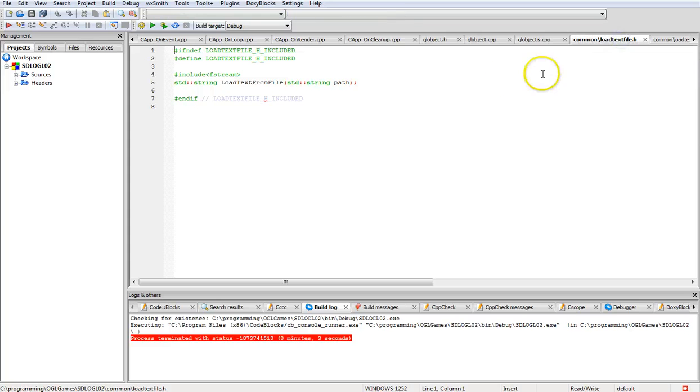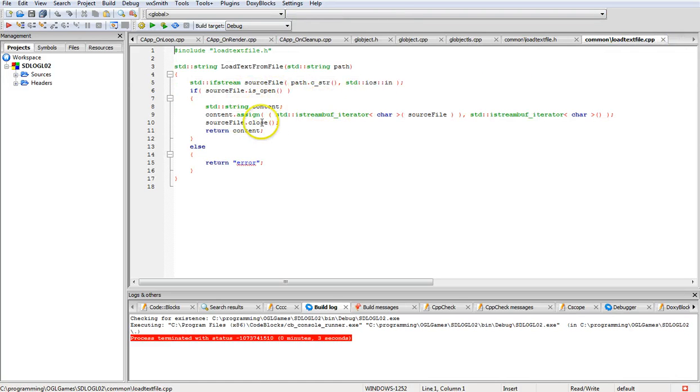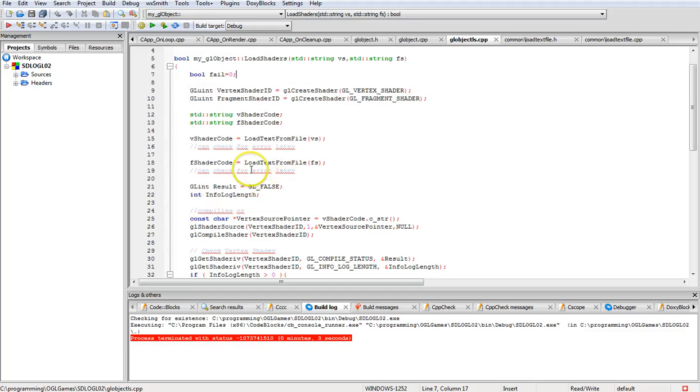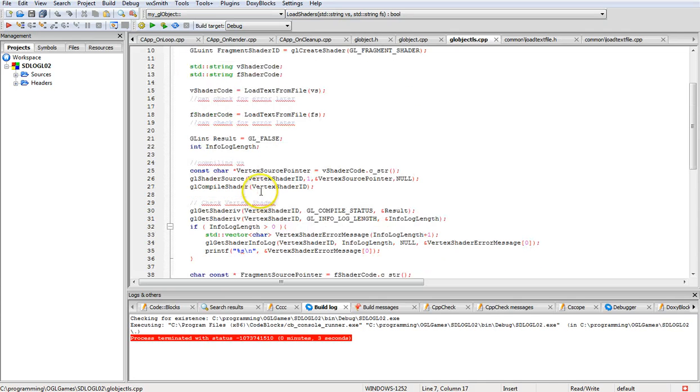It's very simple, and it just dumps the text file straight into these two strings through this function here. Then we set the result to false. Info log length isn't even set.